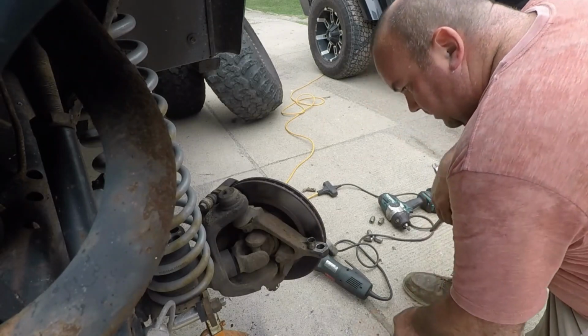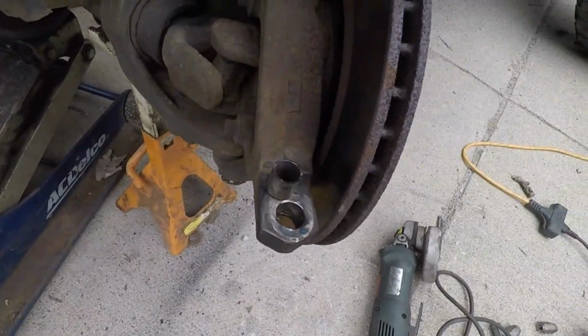Whatever that thing is. The more I mess with this, the more I think I might have had something to do with it, because I did so much work on this Jeep back in the day. But yeah. All right.